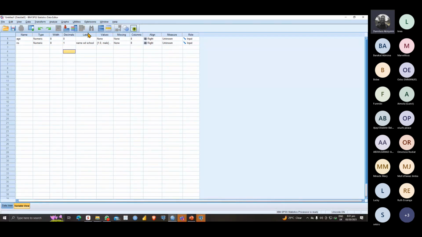Please try to zoom the SPSS on your system like that. I believe we all have the SPSS installed on our system. Try to zoom your screen. When I zoom, it goes smaller, sir. Other parts of the screen will be getting bigger, but the interface you are showing us right now will go smaller.